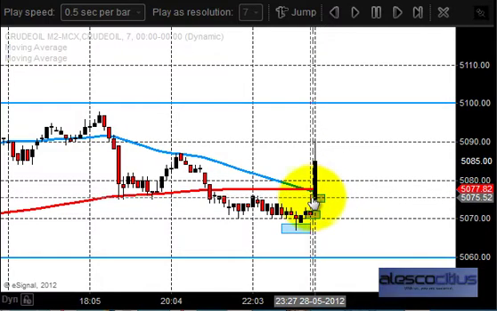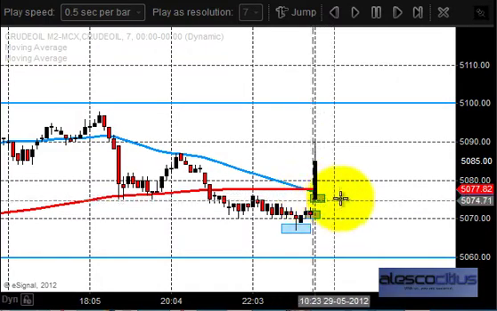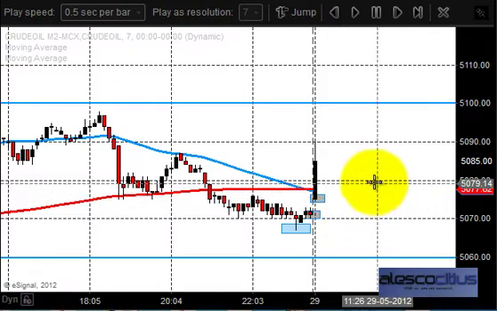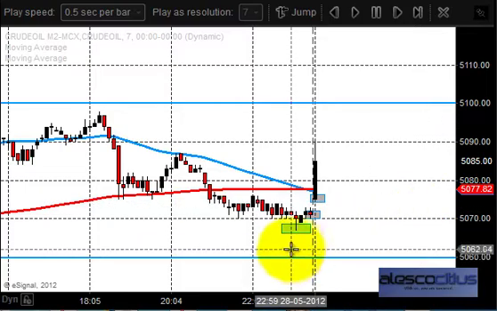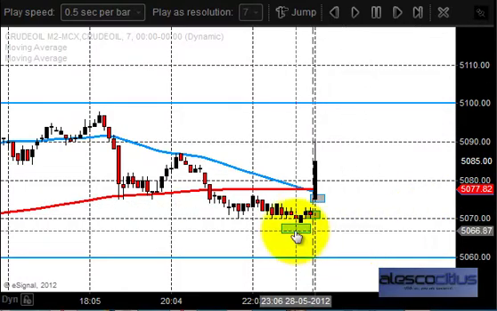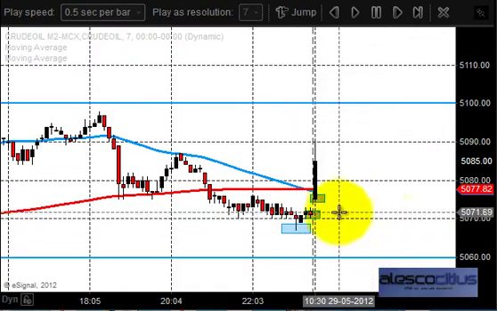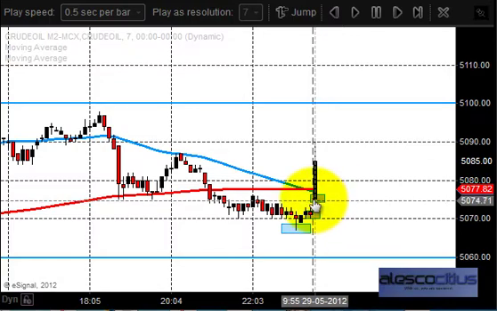Yesterday, the crude market opened around 5075. You can see this black color box indicates the price opening for the respective day, and the black color box also indicates the price closing for the day, and the high and low are indicated with the blue color box. So yesterday the crude market opened around 5075.